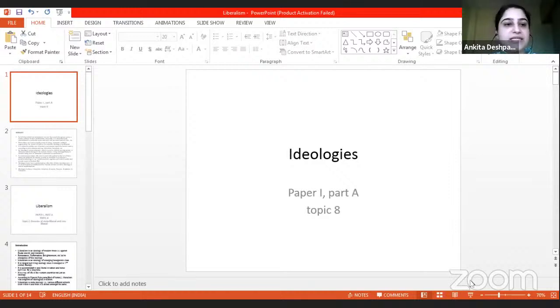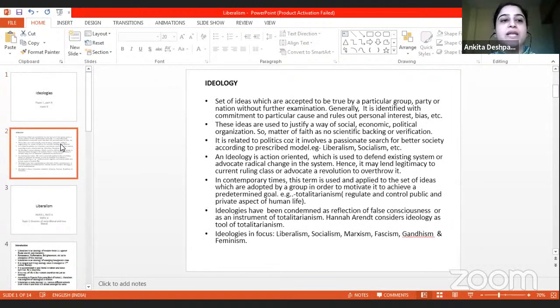All right. So we'll start with ideology. I'll first give you an idea of what an ideology is all about. Then we'll start with liberalism. But while teaching you liberalism, I'll be going to and fro between theory of state and everything. So overall, by the time you've completed this chapter, you'll understand what is classical liberalism, what is modern liberalism, what is neoliberalism. So your theories of state also will be taken care of. All right. Okay. Let's start with ideology. This is your chapter number 8 or topic number 8, Paper 1, Part A.